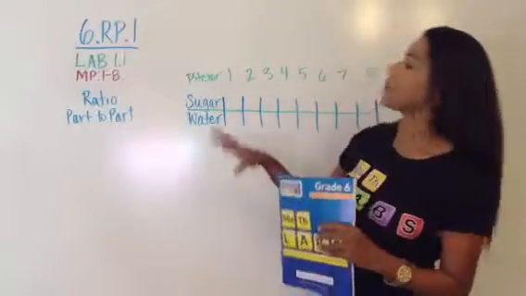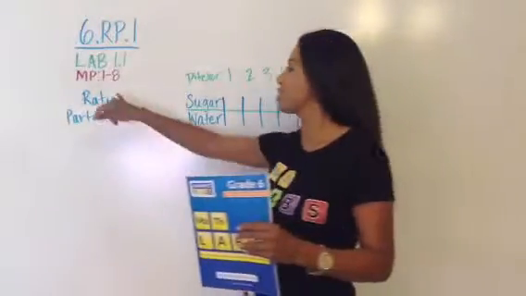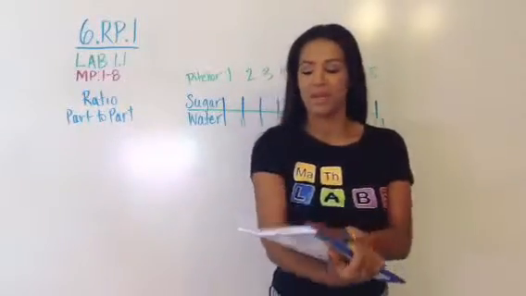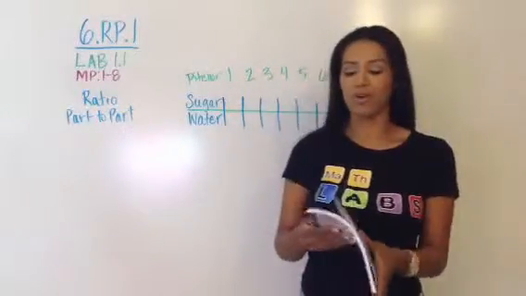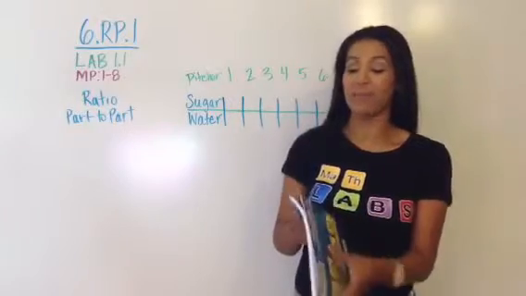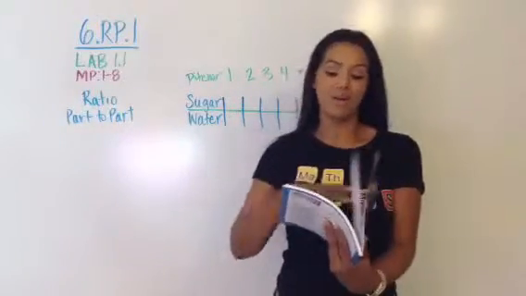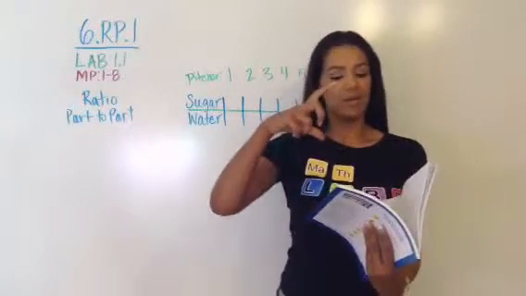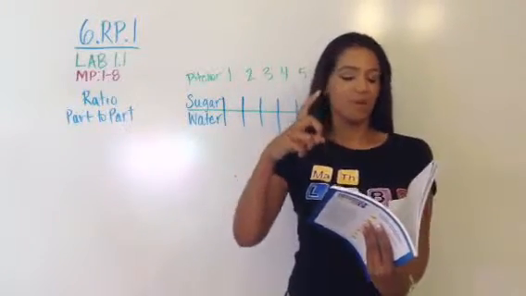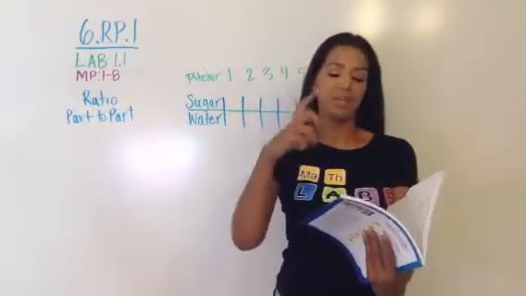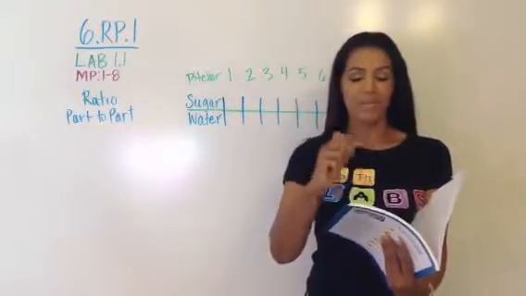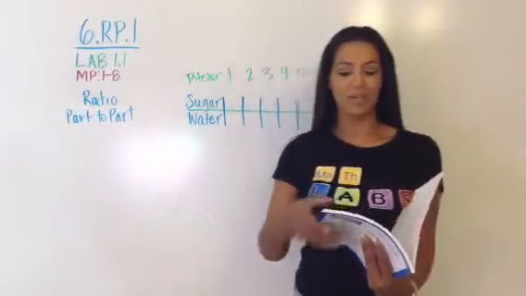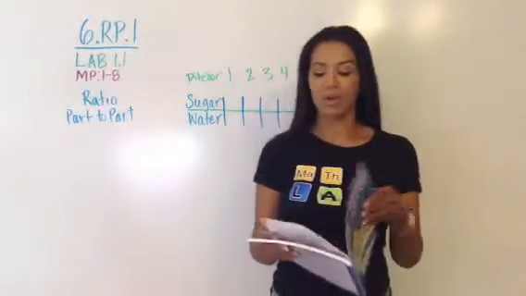Okay, so what we're going to do is launch the lab, so take your MathLabs book out to 1.1 right in the beginning. Remember there's a QR code on the page, so if you were absent you can go online and use your QR reader. Literally put your smartphone or your tablet right on that QR code and it'll bring you right to this video, and remember every lab has a video.